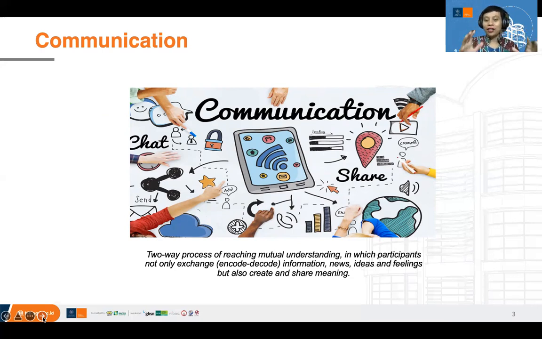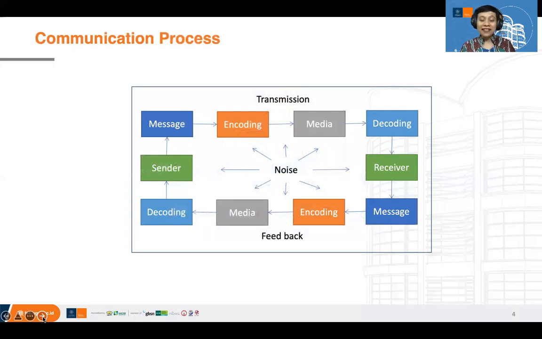Why values, attitude, behavior, and an art? Because the final end of communication is about setting a mutual understanding. So there has to be a common understanding between those becoming a sender as well as those becoming a receiver. In the discussion, student, we can see this is a process of communication, very general over there.